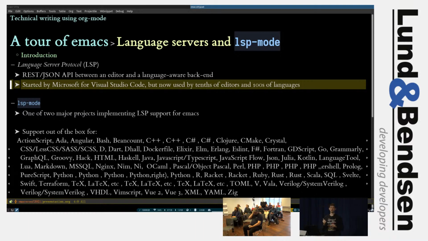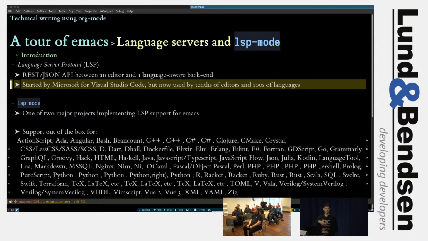You have LSP clients for Vi, several, I think. You have LSP clients for Sublime Text, if I'm not mistaken. And a lot of the other editors get this functionality. And I think this is very bad news for companies like IntelliJ, because now you can get state-of-the-art Java, Scala, and whatever support in any editor without needing the IDE part, and you can just pick whatever editor works best for you.